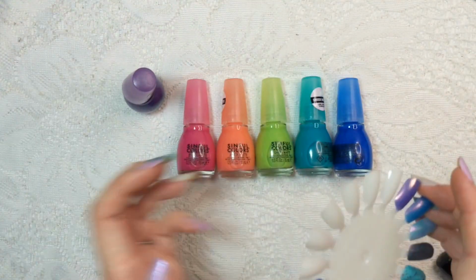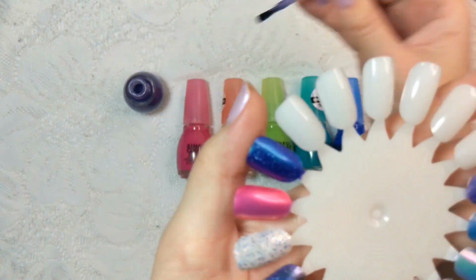So let's go ahead and swatch this first one here, Veiled in Violet.